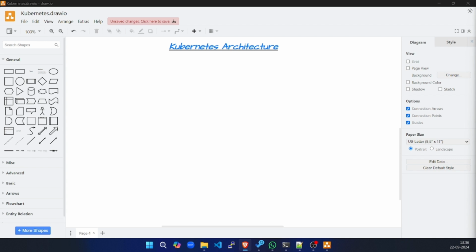Before going to that, first we need to understand what the prerequisites are to learn Kubernetes. That is important. So first thing is that you need to know basic terminal CLI commands to interact with Kubernetes. You need to know CLI commands for managing files, moving files from one directory to another directory. Those commands you should be aware of.